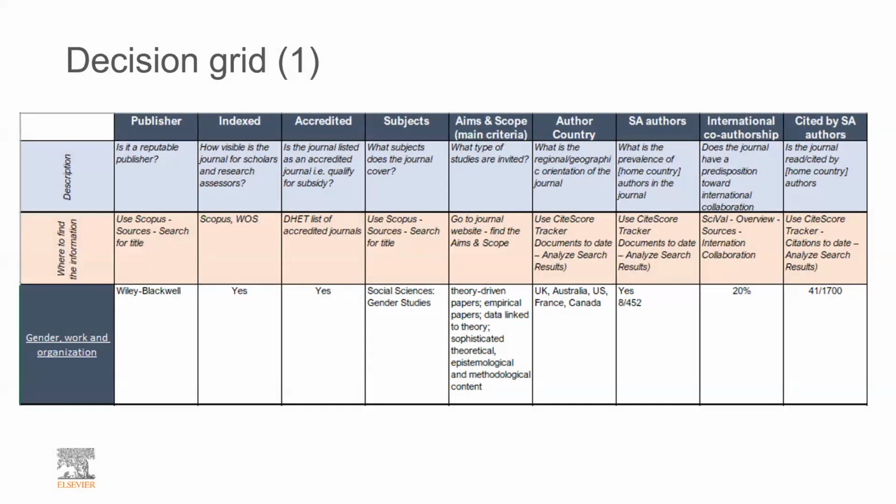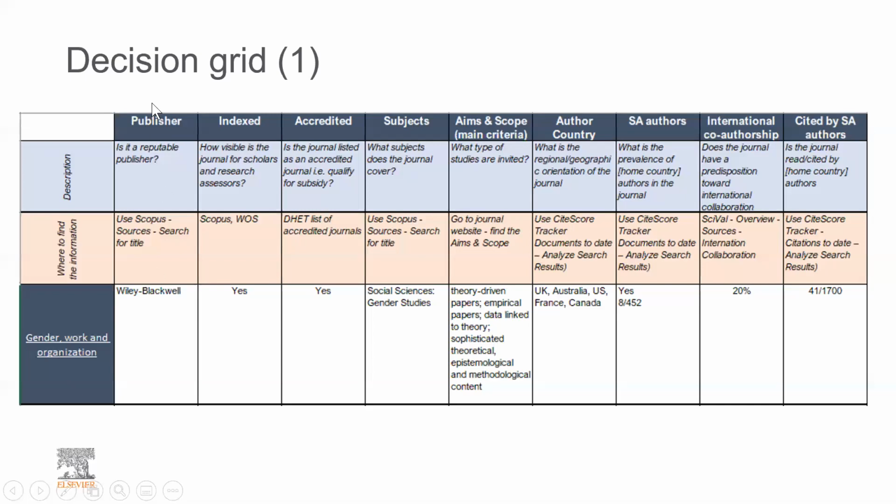So on this, you can see what I usually use when I have to support somebody in finding a journal, which I don't really do anymore, but this is how I would have done it. I've got a decision grid and my shortlist. In this shortlist, I've only got one because it doesn't fit on the screen, but you'll have all your shortlisted journals, right?